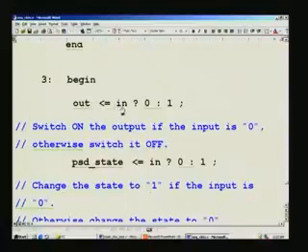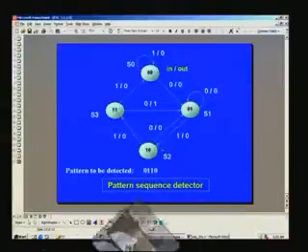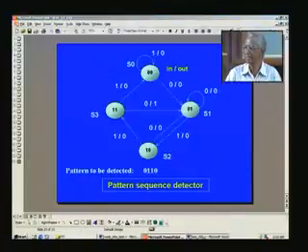Input equal to 1, so it takes you to 0, and for 0 it takes you to 1. And state also depends once again on input, and if it is 1, it should take you to 0, otherwise S1 state, right? So n equal to 1, it should take you to 0. Here input is 1, so it should take you to 0, otherwise it should take you to S1. That's what we have seen in that.